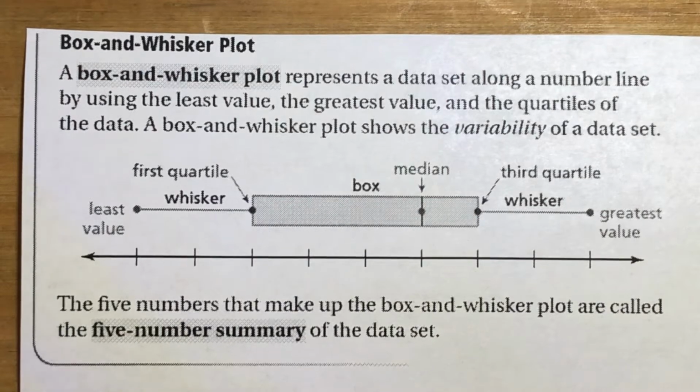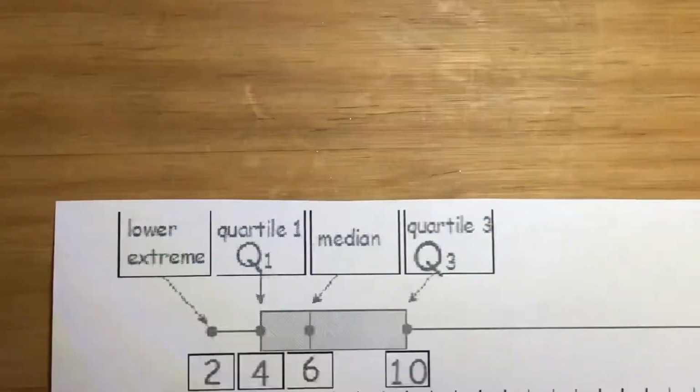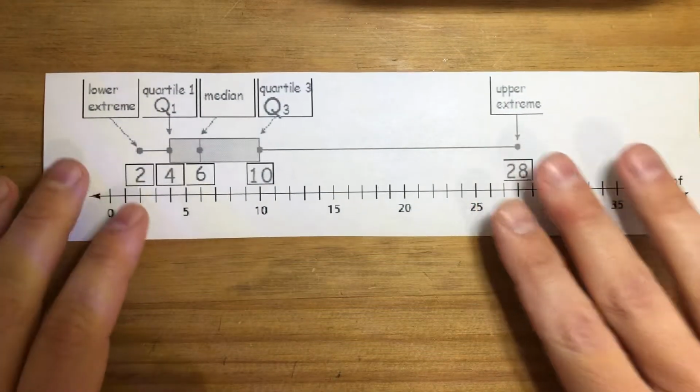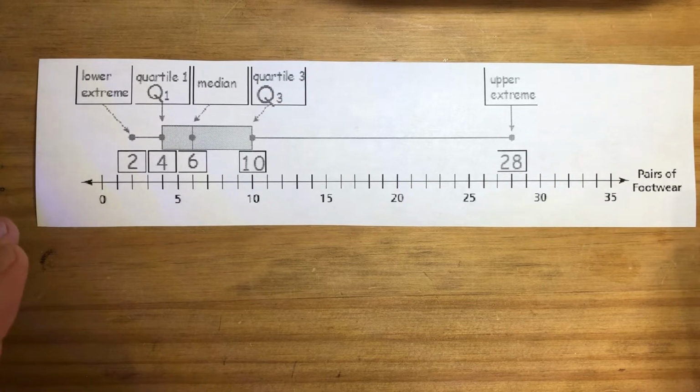So you've heard me call it a box and whisker graph. The book has called it a box and whisker plot. It really can be either, because you graph it and you plot it. So whatever is more comfortable for you. I can make this a little bit bigger, and we'll take a look at this data. You can see this outlines how a box and whisker plot uses that data.